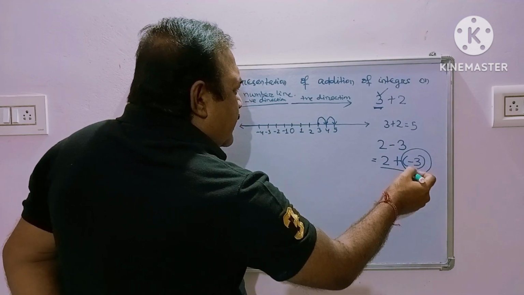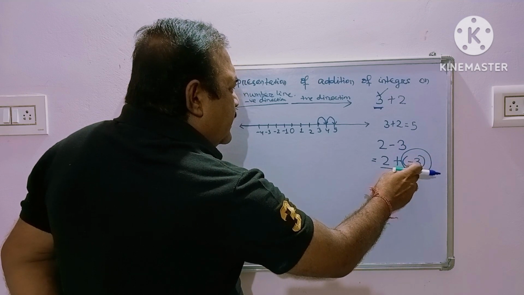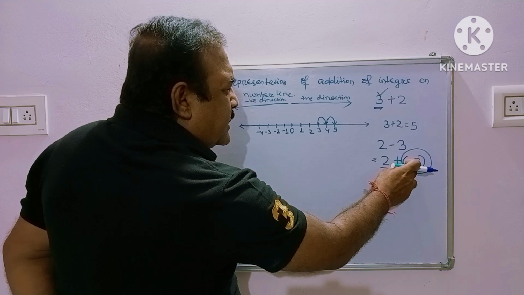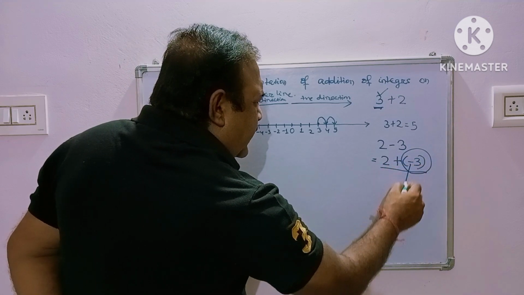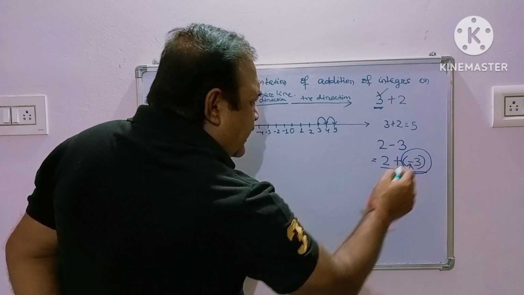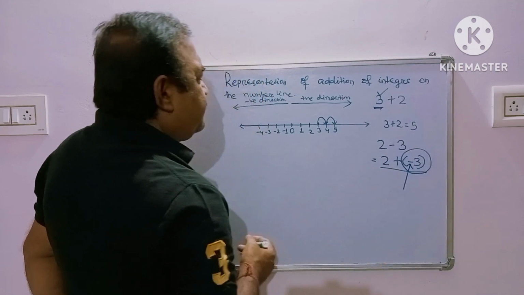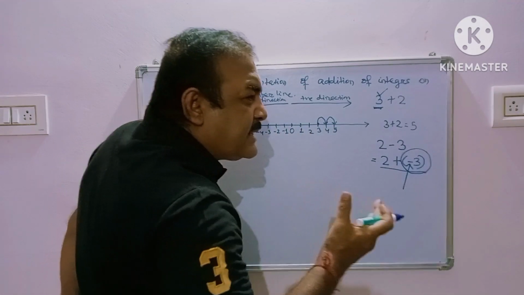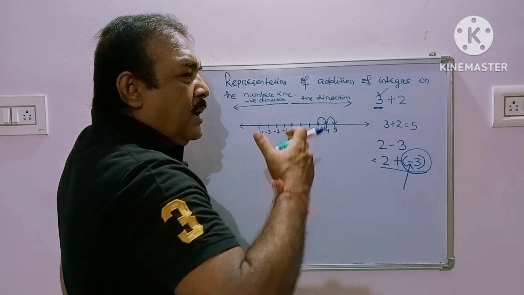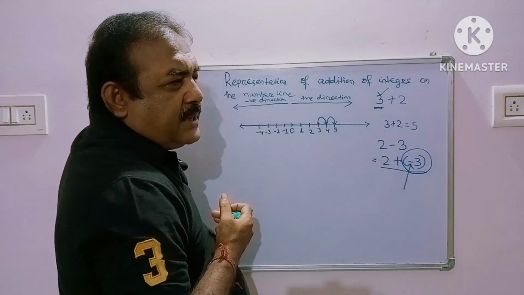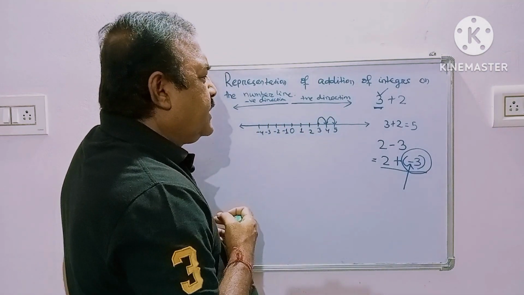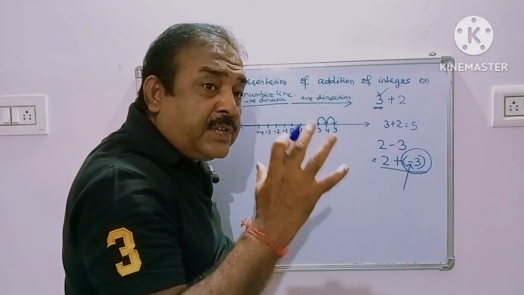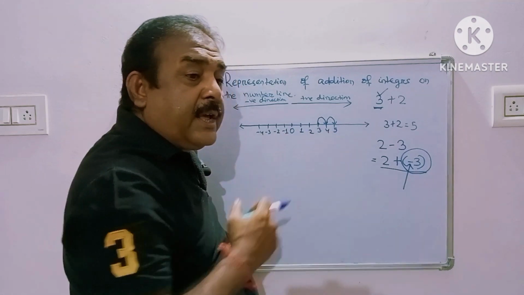How much? You see, how many units? 3 units, I will have to go towards the negative direction. So this minus 3, this sign, what does it indicate? Now move towards left. This creates a sense of opposite direction. It just denotes the idea. It helps us to read the situation, how the integers are helpful.